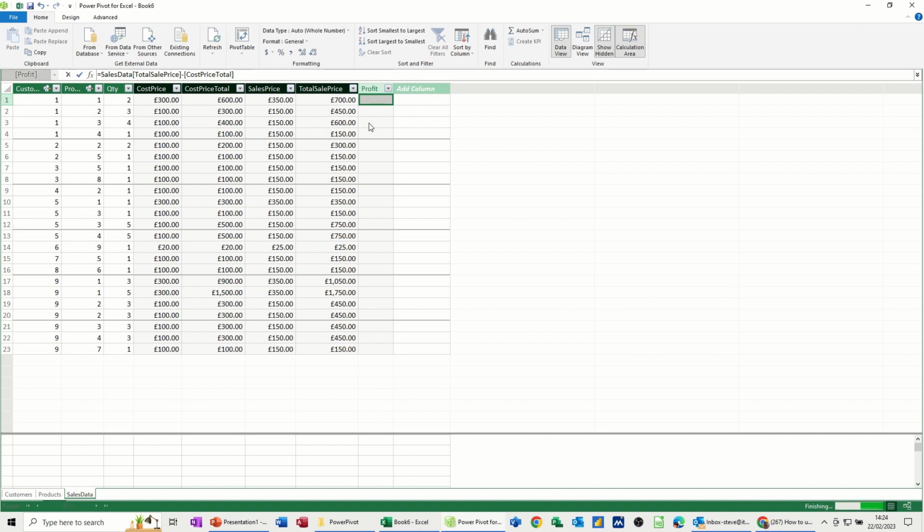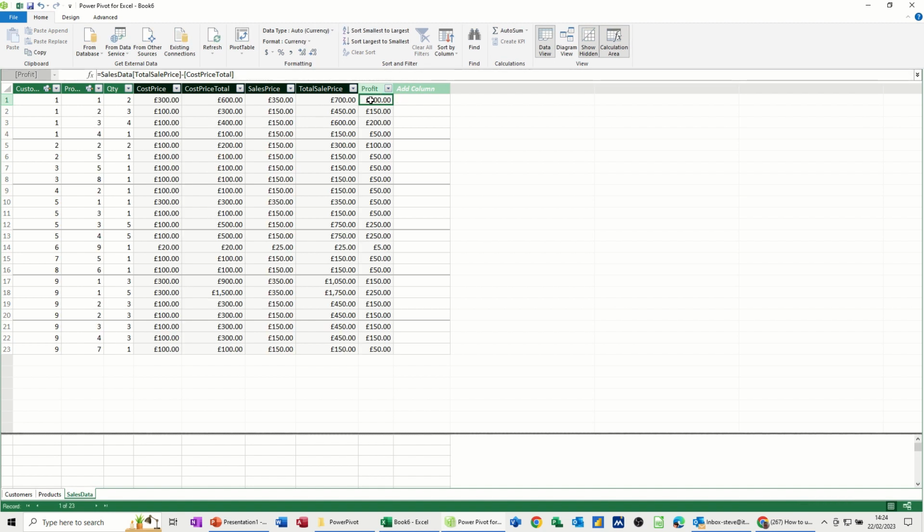Tick. So that should be £100 and it is £100. So that's just how you do formulas in the Power Pivot window. So all that's now sitting in this particular table.